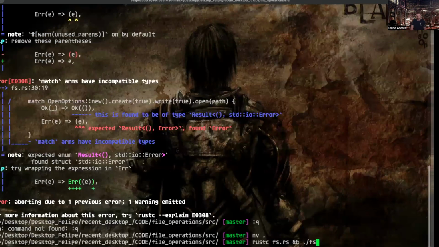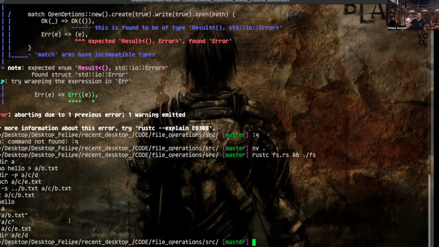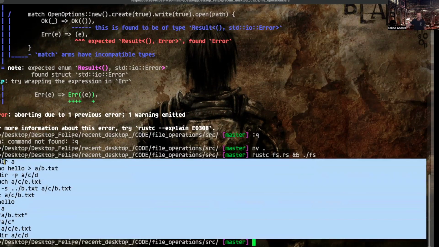And if we run this now, it should spit out all those commands on the terminal, right? So basically, we made a directory A, we echoed hello and created b.txt because it doesn't exist. We recursively created these files here. We touched e.txt inside of the C directory. We created a symbolic link right here.